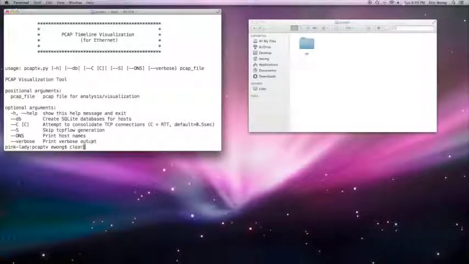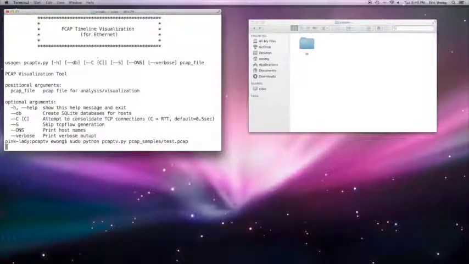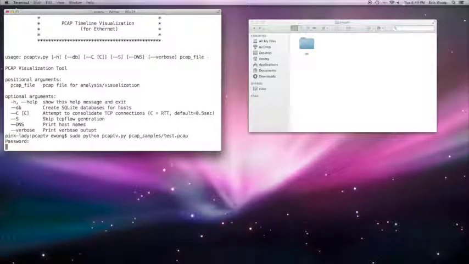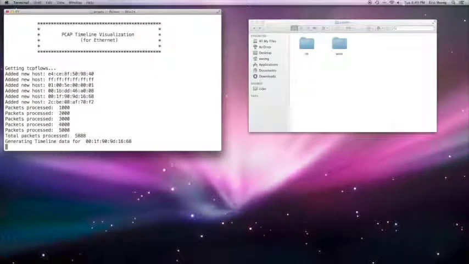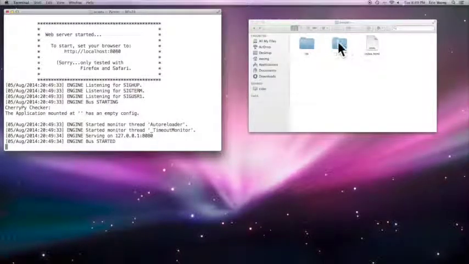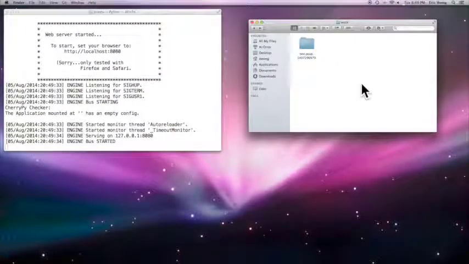So running the script with a short PCAP file that I've generated, we should always run with sudo privileges because of the location that the script saves its output data, which is /op/local/pcaptv. So running the script, we'll see that the script will create a directory in /op/local/pcaptv called work. And within that directory, it's created a directory with the name of the PCAP file with a timestamp appended to it.